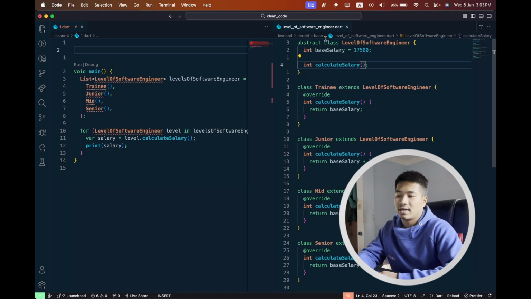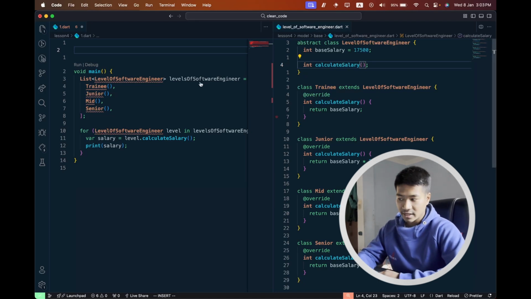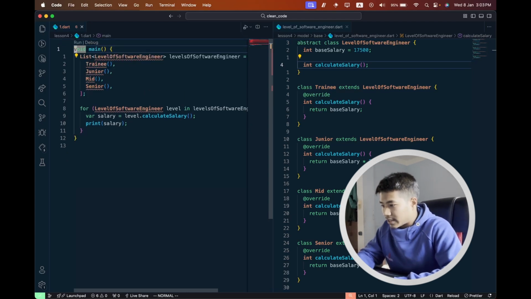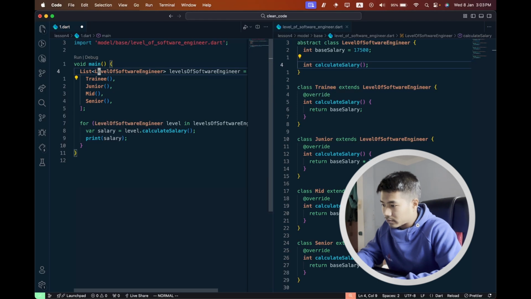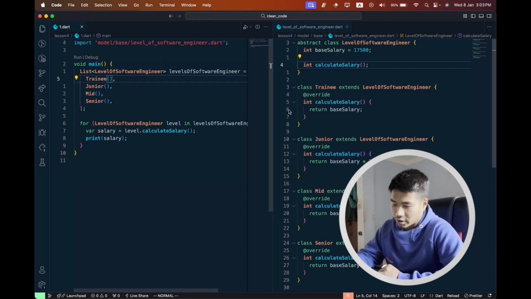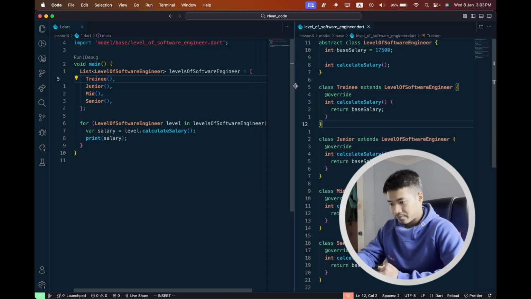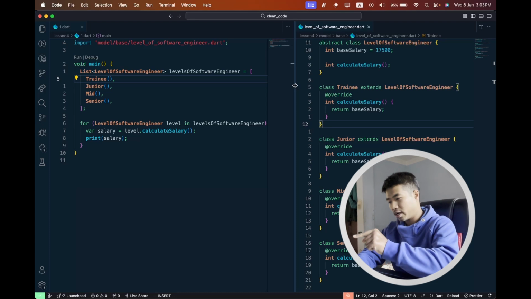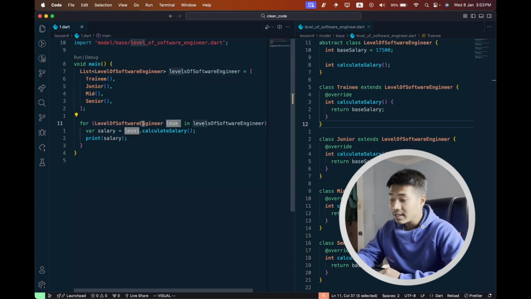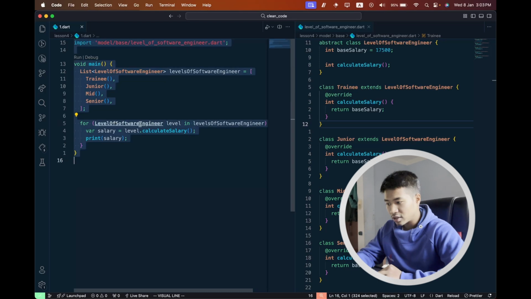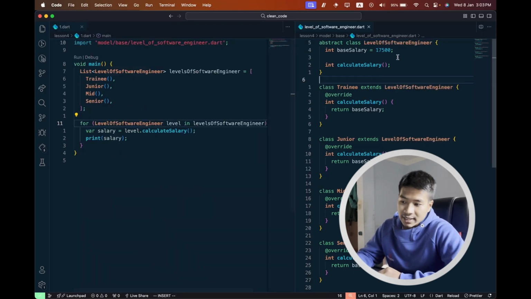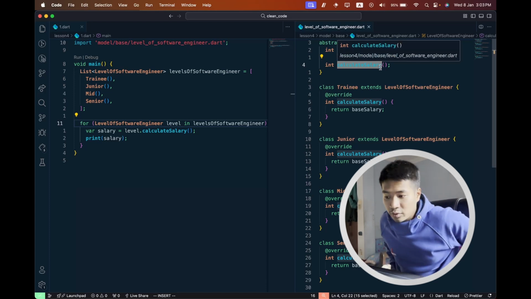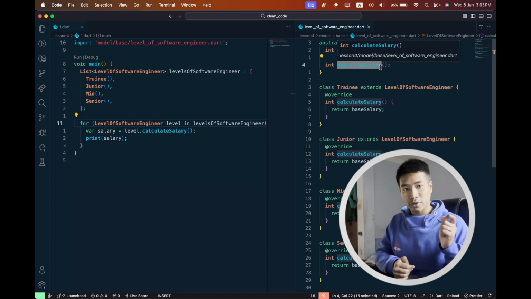You can see that this file is all about software engineers, and this file is just the main code. Here I now need to import it, and everything is still fine. So look, in compile time, which means if I just look at the source code, you'll see this level over here is LevelOfSoftwareEngineer. If I look at the source code for LevelOfSoftwareEngineer, I see that the calculateSalary function does not have a definition. So in compile time, you don't really know what that calculateSalary function is going to do.